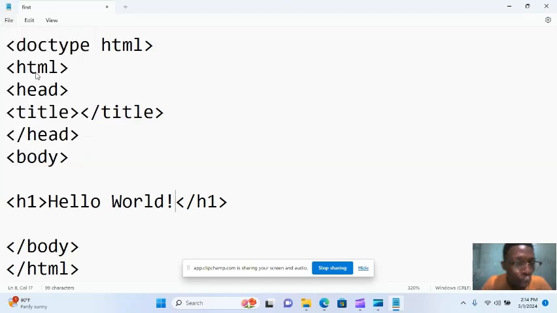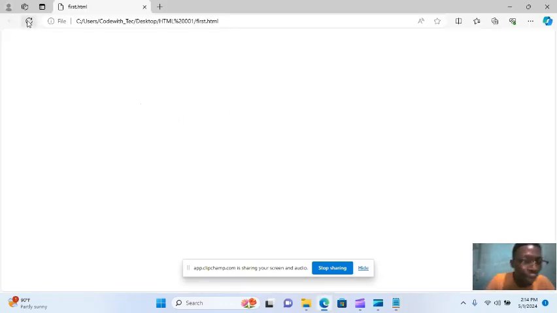Understand that whenever you make any changes to your file, you have to save it before going to open it in the browser. So we saved it just now. So we're going to open it in the browser quickly. So refresh our browser, and then we see hello world is here. Okay, hello world is here. All right, so the next thing we're going to do, we're going to give our web page a title. Right after giving it a title, and then we wrap up this video.